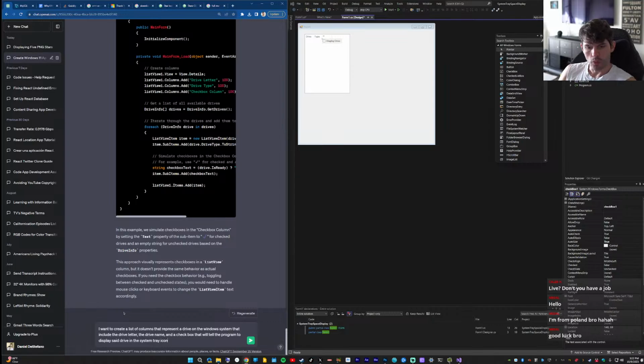Okay? I want to create a list of columns that represents a drive in the Windows system that includes the drive letter, drive name, and a checkbox that will tell the program to display said drive in the system tray icon. Go.